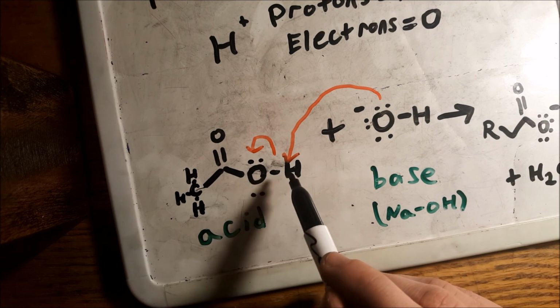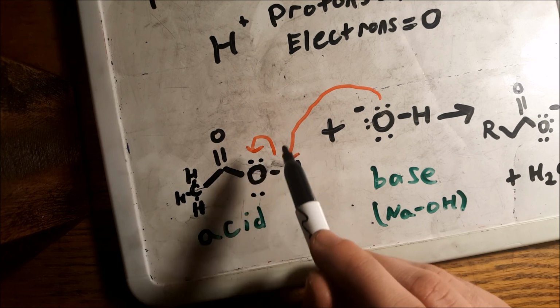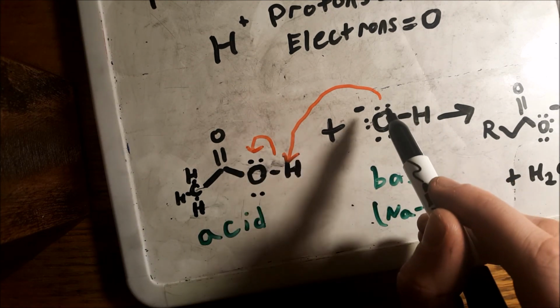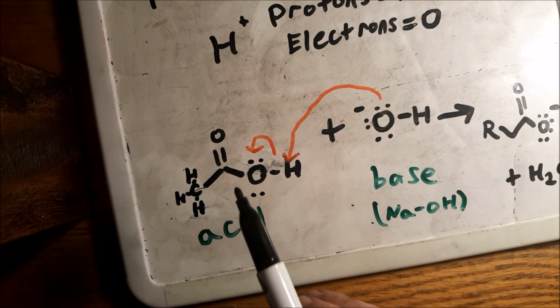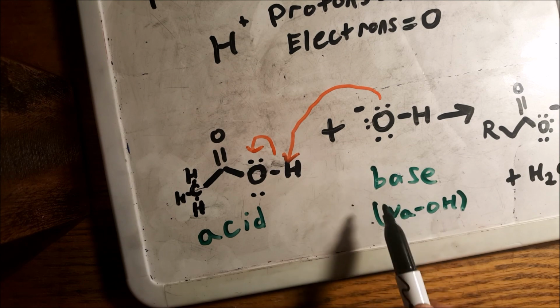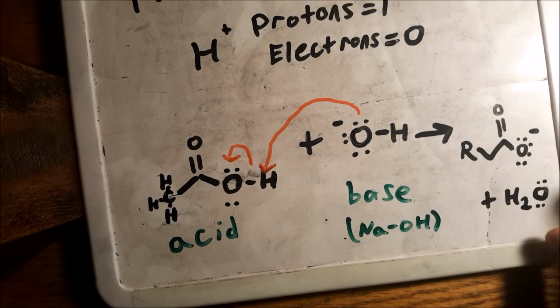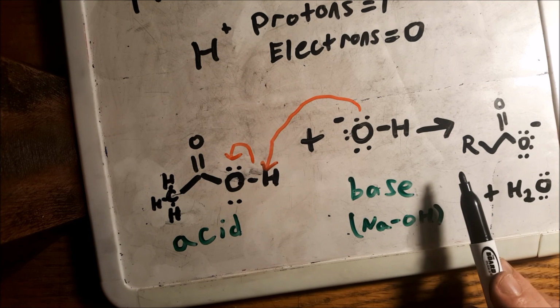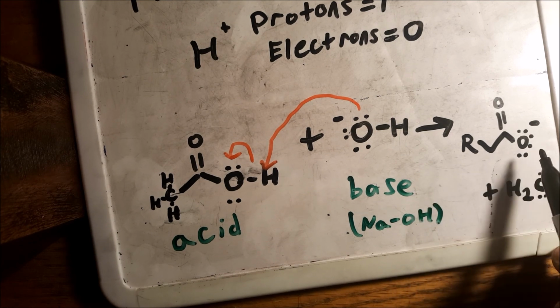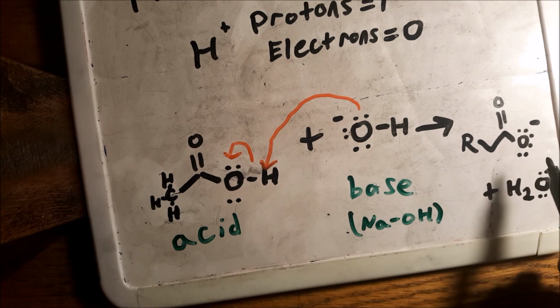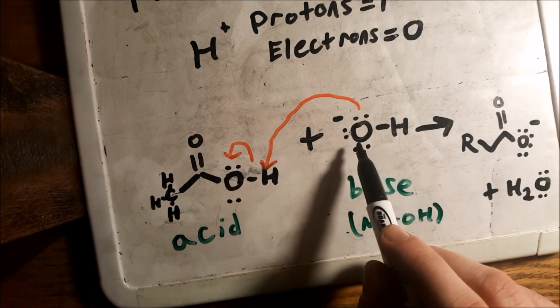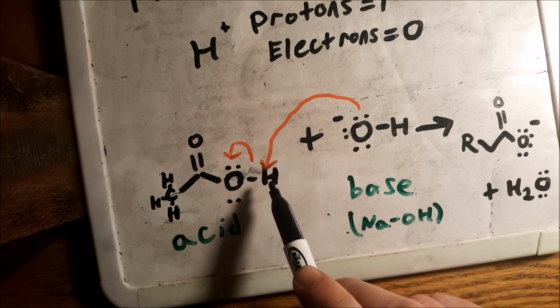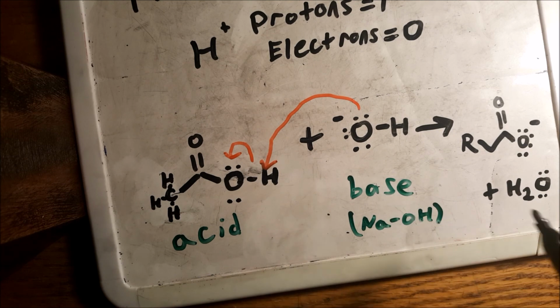So it takes that proton off the acetic acid, that's the acid, and those electrons, which were once bonded from the oxygen on the acid to the hydrogen, go back to the oxygen, and the base's excess electrons form a bond. That's going to form water, because we had OH, which bonds with another H, that's H2O, that's water, and the acid is going to be a deprotonated acetic acid. So there's going to be a negative charge on the oxygen because it's lacking that proton. So it gains an extra electron, negative charge.